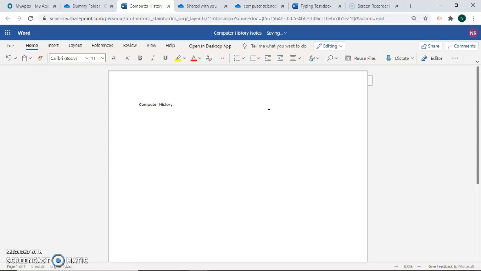Then I want you to skip a line and write Notes. You can center that if you want. If you don't know how, don't worry about it, but it does look a little bit nicer. If you want to change the font over here, make it something a little bit bigger because Calibri 11 is a little small, but that's fine. This is the document where I want you to take your notes.